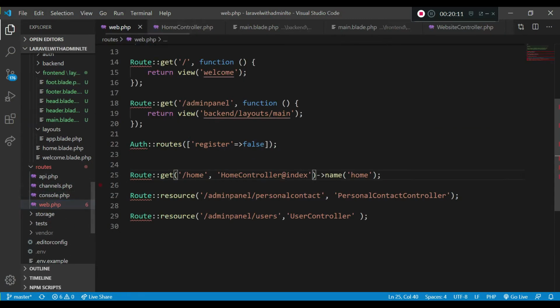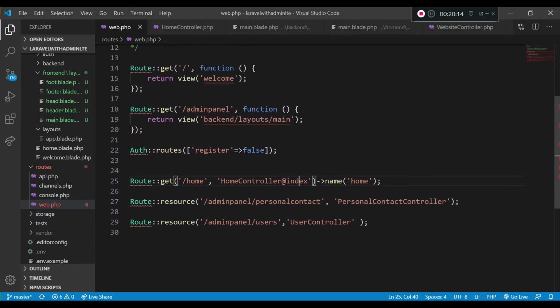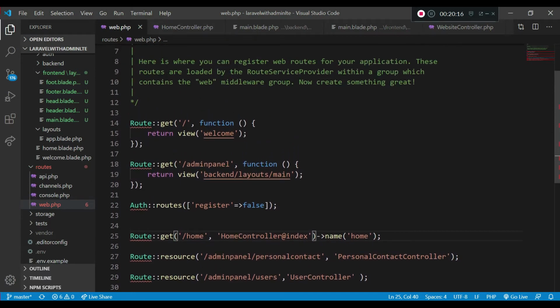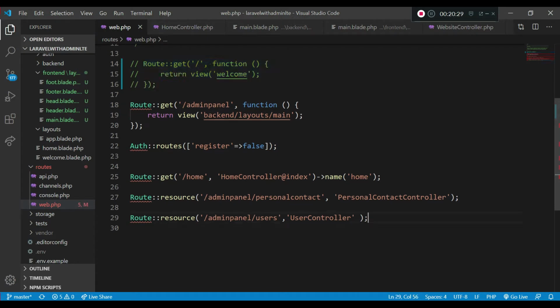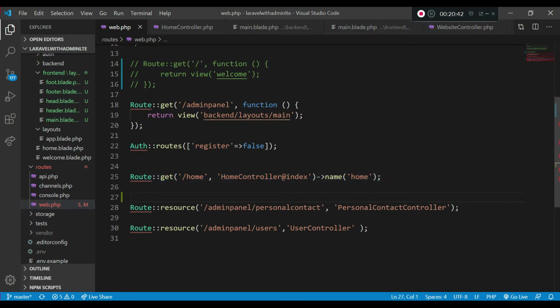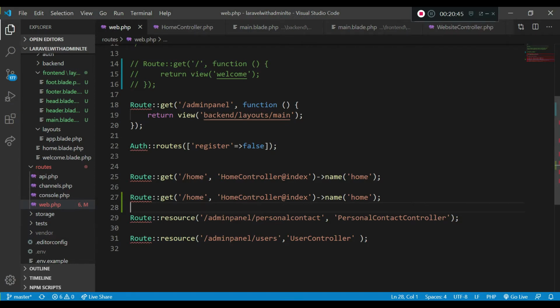Here is the route, and you can see this one is returning the welcome message, so I'm going to comment it out and make a new one like this. Let's copy it and paste it.